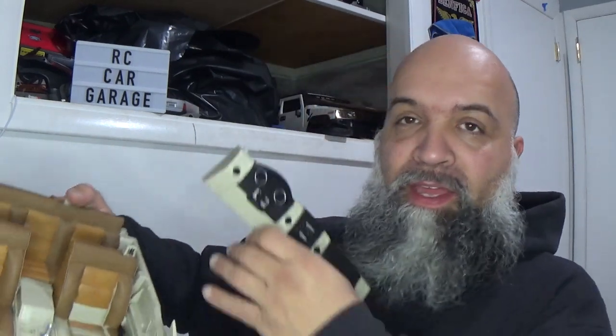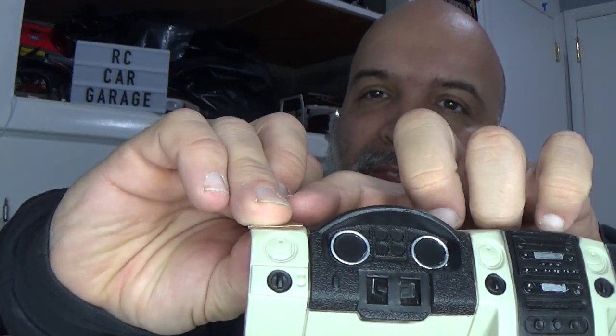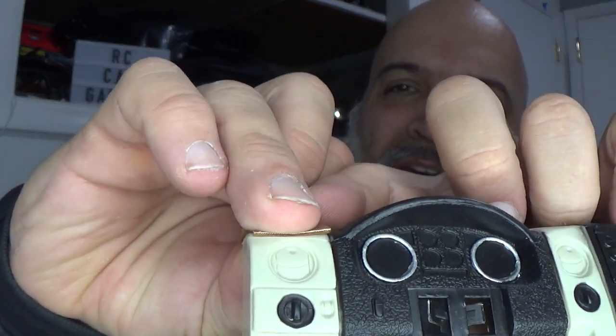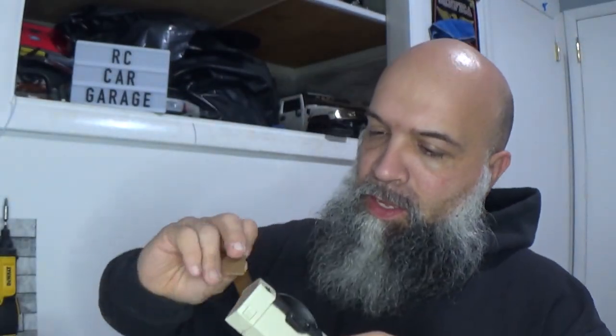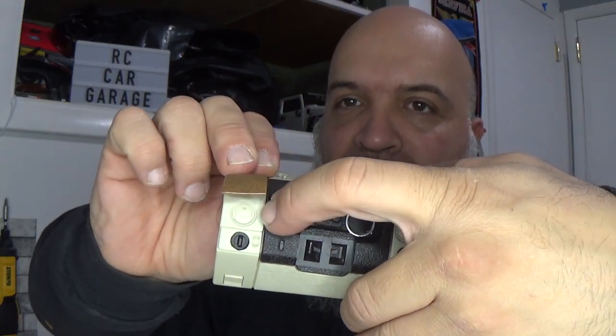The other thing I could also do is just the top here, I could probably just wrap the top here. Here we go. Okay, maybe not. Wait, hold on. I'm trying to get it so you guys can see. So I could probably just wrap the top like that, like the top of the cover. But then you end up seeing the edge of the leather right there. I don't really like that. I could do something like this, just do it halfway, but then it's covering the vent. But I could probably cut it out.